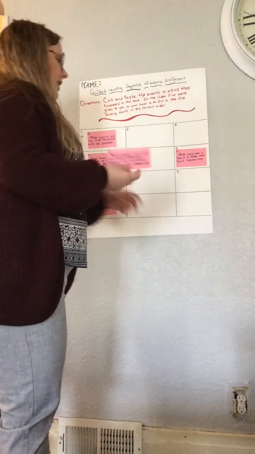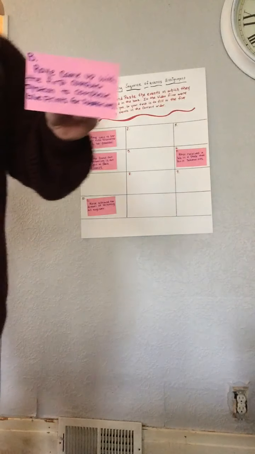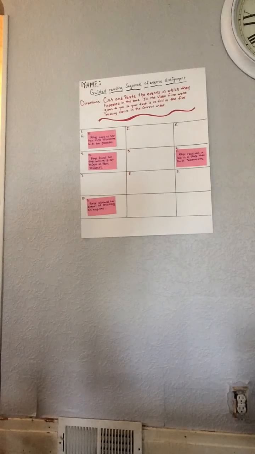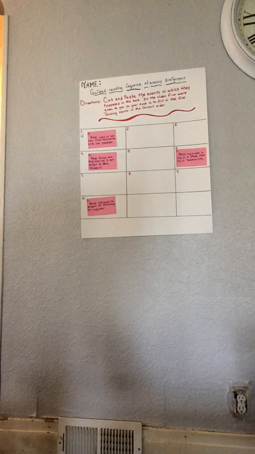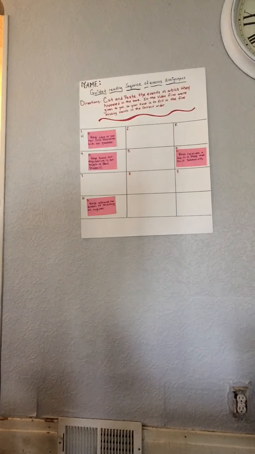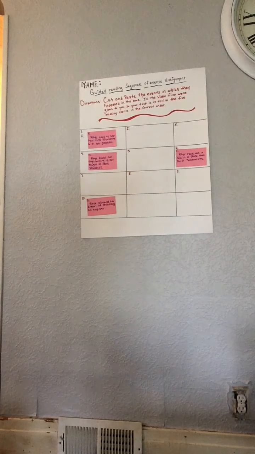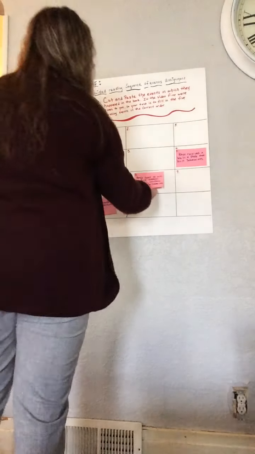So in between these three is where this one's going to go. So where do we think? So let's go back in the book and find out. So she found out they don't teach it to black students. Now she found a job. I'm thinking it's going to go under number 8.